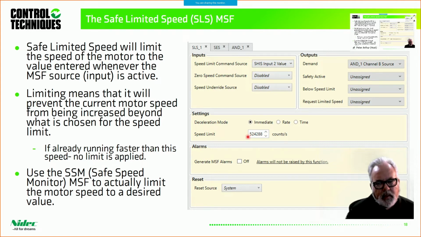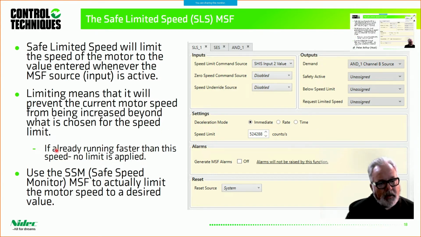So if while the operator is within the guarded area, the PLC attempts to raise the speed beyond the speed limit, and I'll demonstrate this, the motor will stop immediately and the safe torque off will open. Now, I've not experimented with rate or time, but the end result is if this speed limit is exceeded while this block is active, then it's going to stop the motor immediately and open the safe torque off.